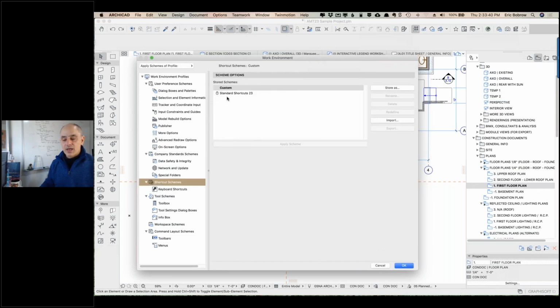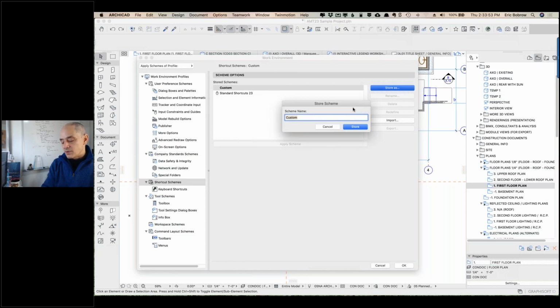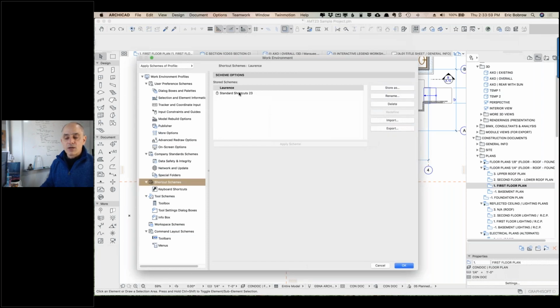Because right now we are in a custom setting, and I think you can continue to work with that custom one, but ultimately, if you want to save it, if you want to know that your work is saved, you want to store this, and I'll just give Lawrence the honor here. So we'll call this Lawrence. So now I can go back and forth if I want to use the standard one or use the Lawrence one, which has, in this case, one additional enhancement. So having done that, this is now available anytime I start up ARCHICAD, and would be the default if it's what I was last using when I quit out of ARCHICAD.